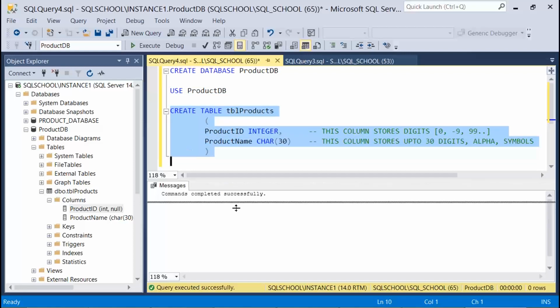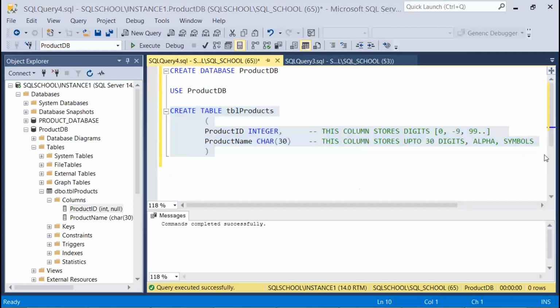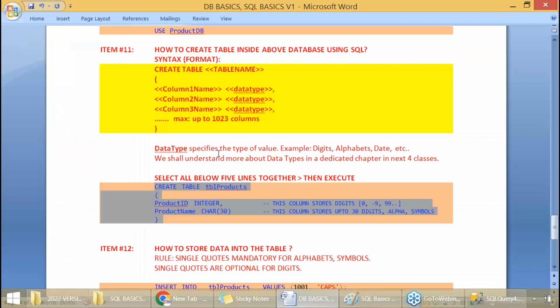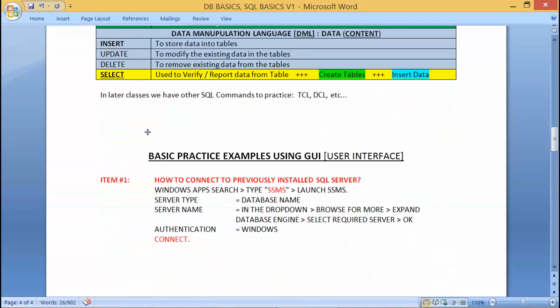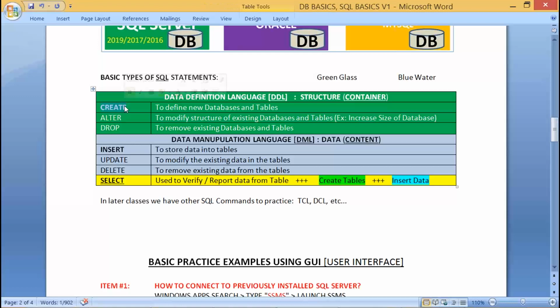Now what next? Store data. Remember, few minutes back we learnt about something called create database or create statement. Now it's time for us to step into insert. We'll take alter, drop and other things very next chapter, basics version 2.